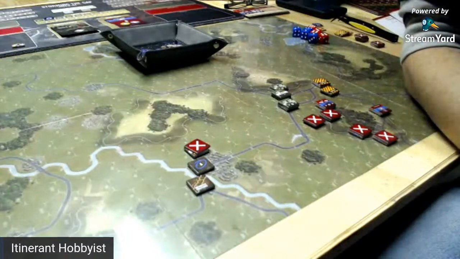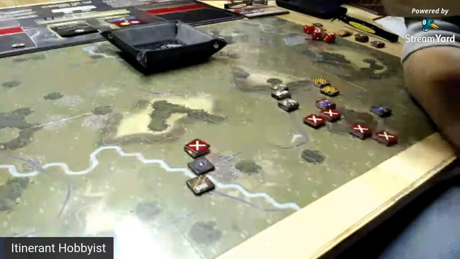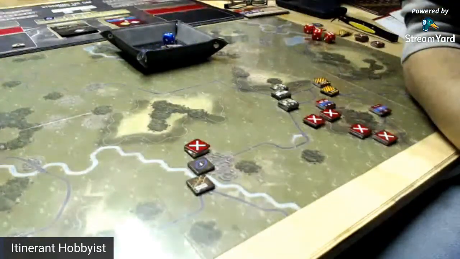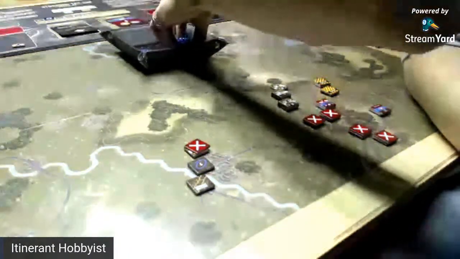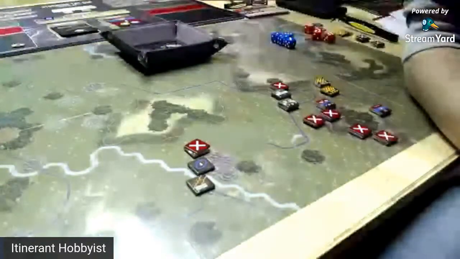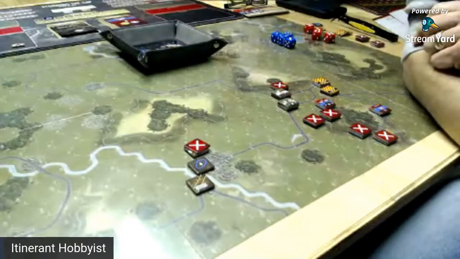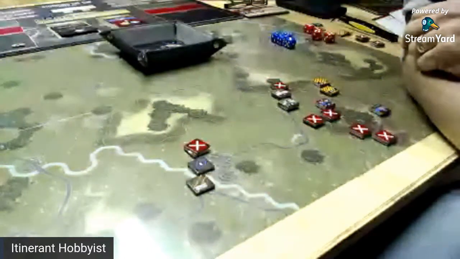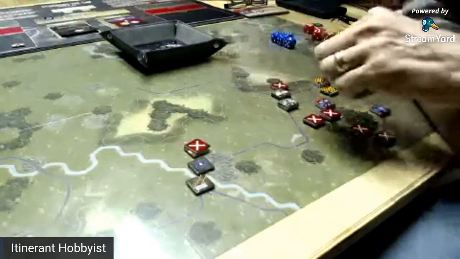The M1 Abrams will fire on him, so I'm going to roll 4 dice, hitting on 4s. Shooting at the top T-80. 3-1-2-3. No hits. So the ATGM is also going to fire. He can't. He can only op fire once per hex. So that's a saving as a moving stack then. All right, well, fine then.